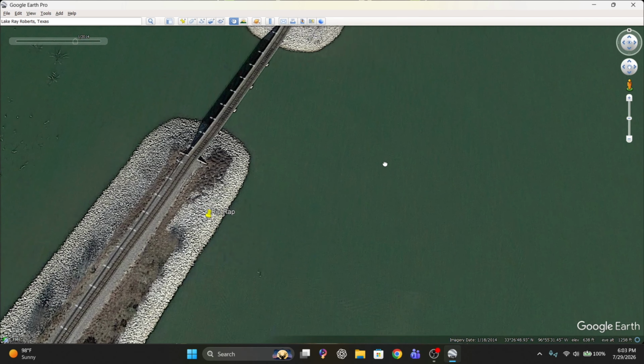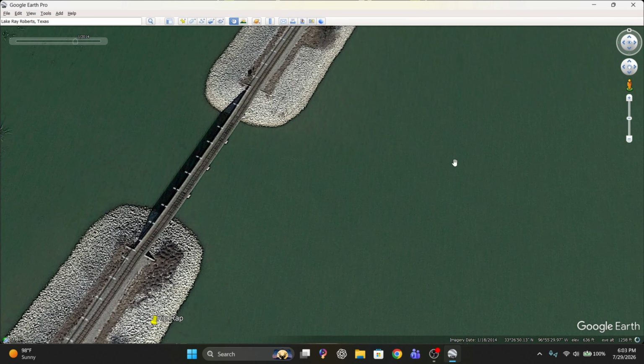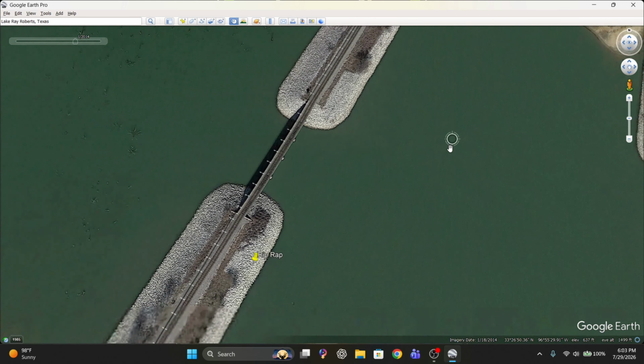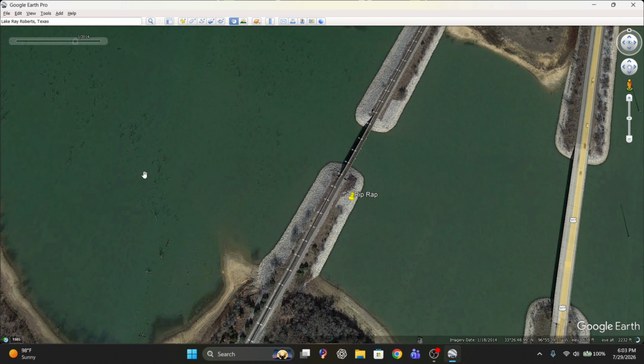Here we go. Now, of course, I could do that all along here, but it gives me an idea. All right, so what else am I looking for? I'm back in 2014. My plan is to fish this area, so I'm looking for points. Here's some submerged timber. What does it look like now? It's totally submerged, but I know there's a point there underneath the water.